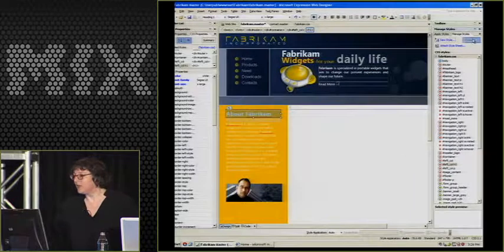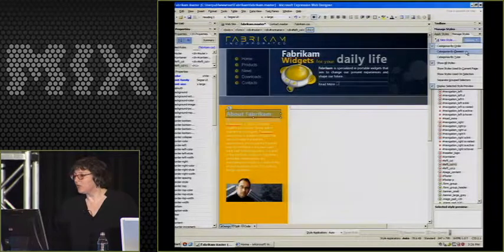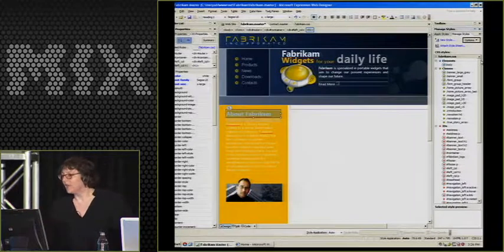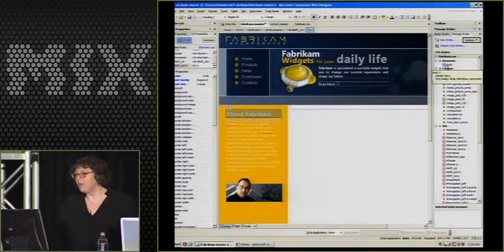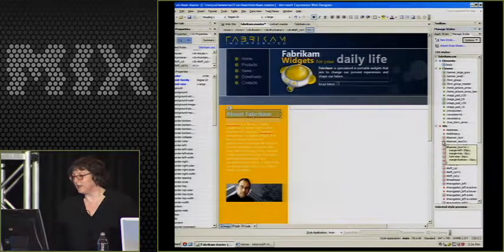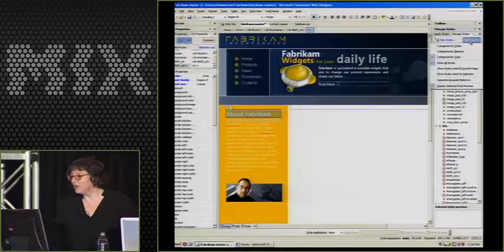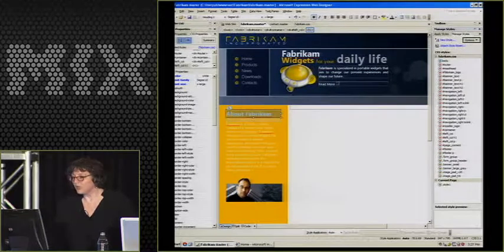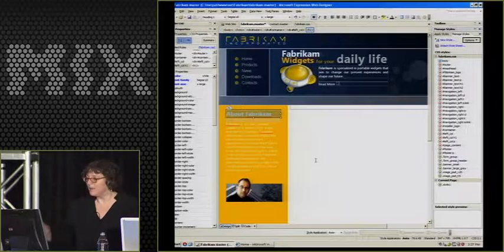And I can also look at these rules by type, so I can organize them in a different way. I could group all my classes together, all my IDs together, all my elements together, and they're color-coded. So you can see that the body elements are in blue, any of the classes are in green, and any of the IDs are in red, and that's kind of cool. I can also show just the styles that are used only in this page, and have control over how I'm viewing this list. It can be extremely useful in just seeing how the document is organized.